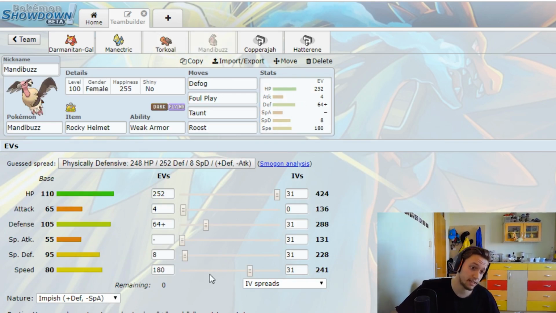Then we got a defensive, fast enough Mandibuzz. This is speed for Aegislash. I have Weak Armor, actually, because switching, get a Roost up, you know, it's nice to be speedy. Rest in physical defense, Rocky Helmet, it's nice.